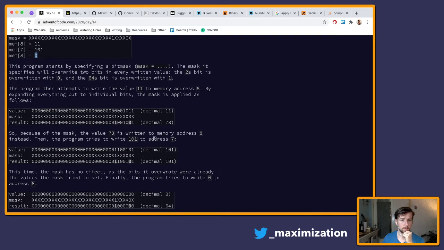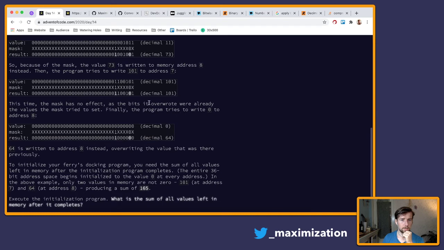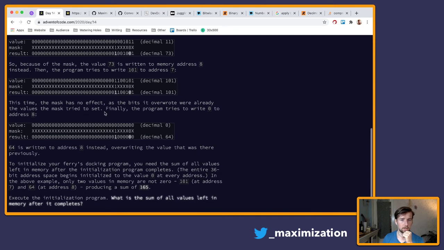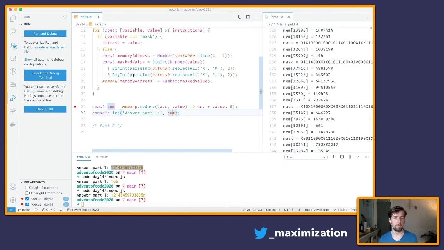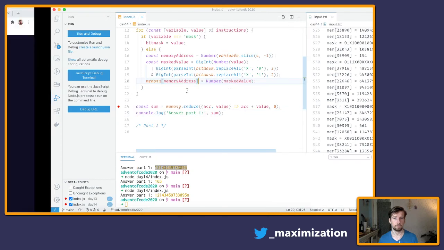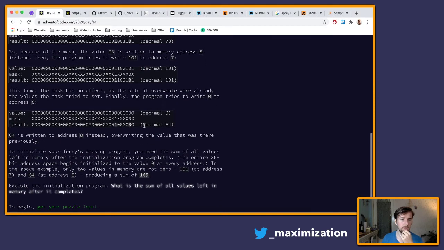So because of the mask, the value is okay. 101 to address 7, but then it applies the mask, doesn't change it. Finally, the program tries to write 0 to address 8. 64 is written to address 8 instead, overwriting the value that was there previously. So we do overwrite it, which should happen in this case. We should just, yeah, overwrite the value.